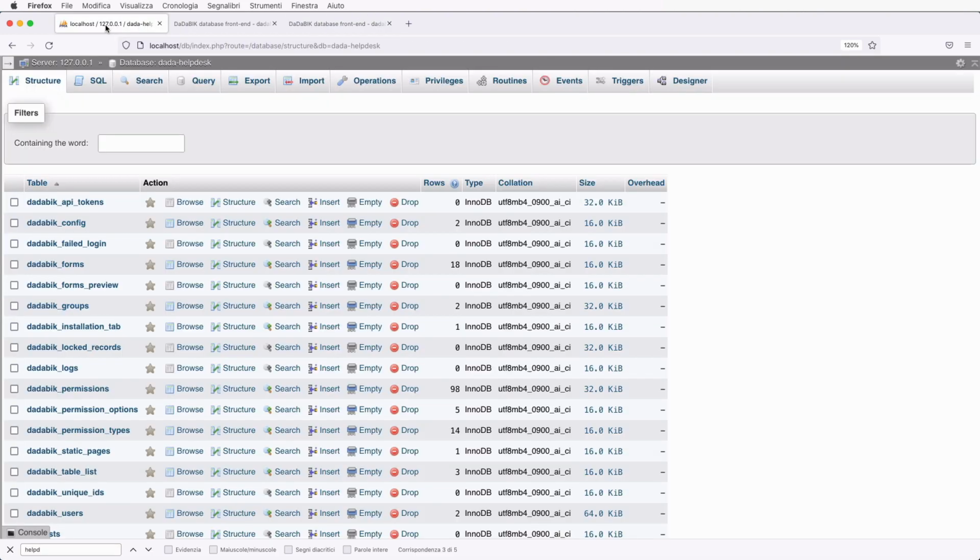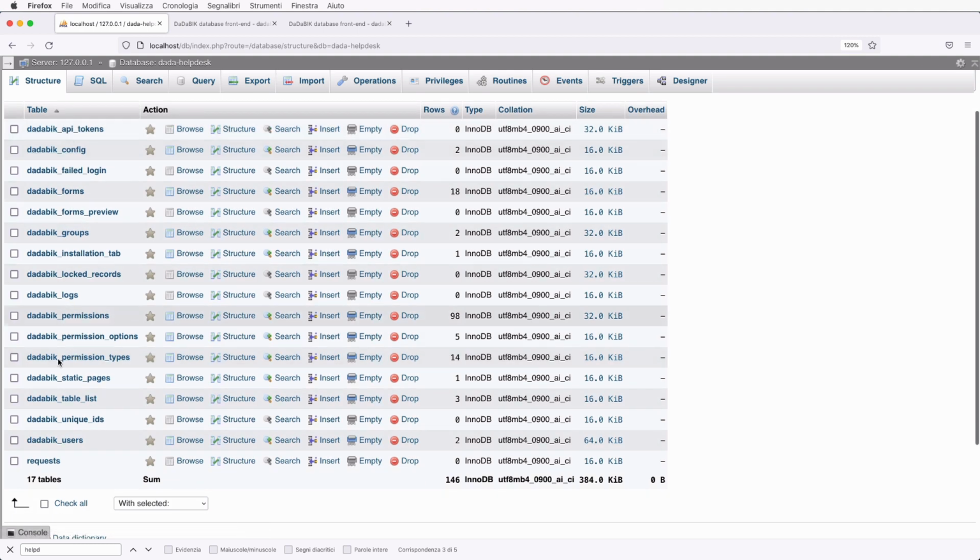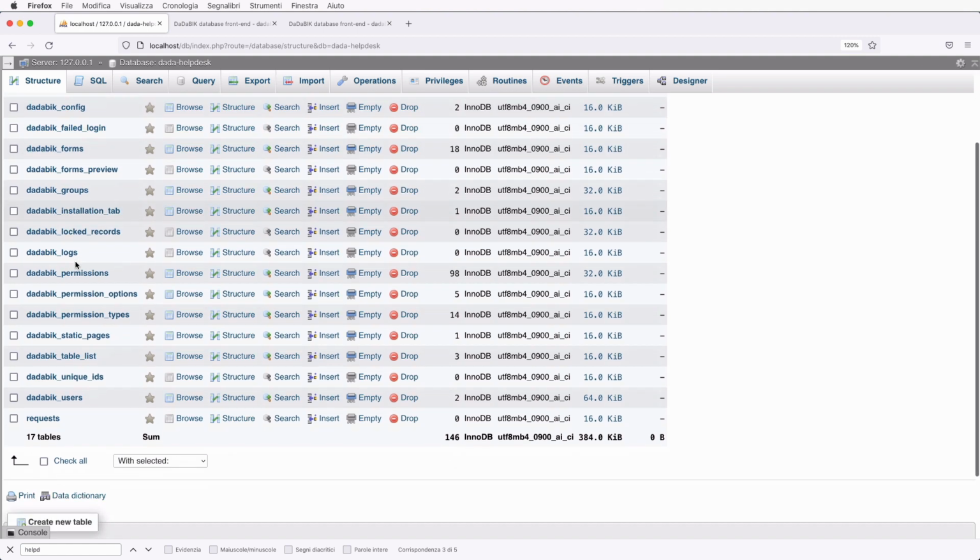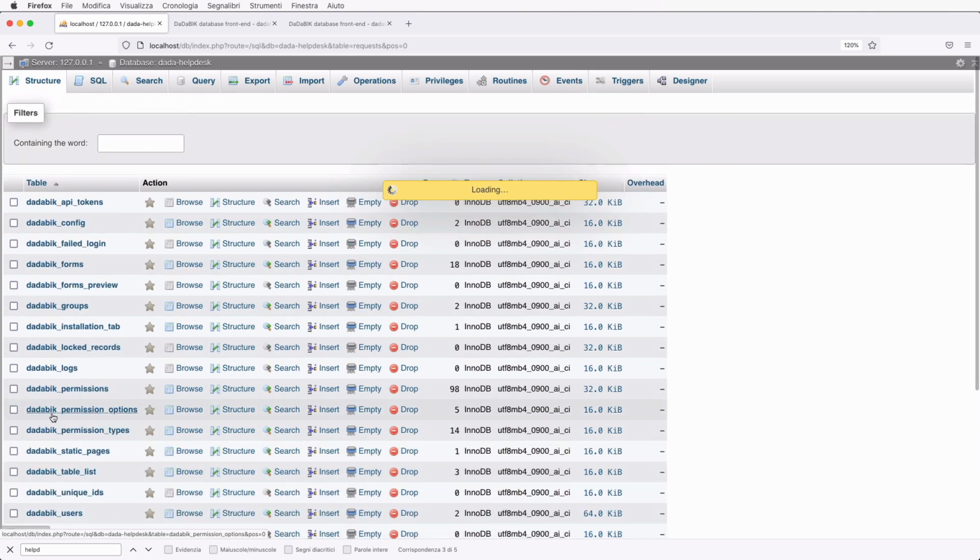I will open phpMyAdmin here. On the database DaDa Helpdesk, the one we are using, as you can see, DaDaBIK created some internal tables, these ones having a name starting with DaDaBIK, and also the requests table.